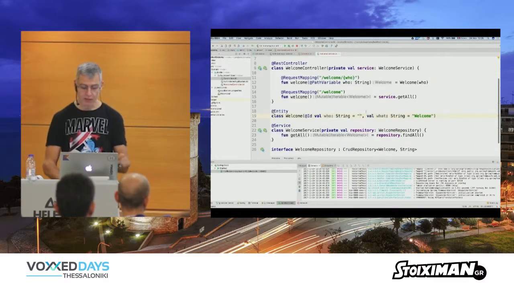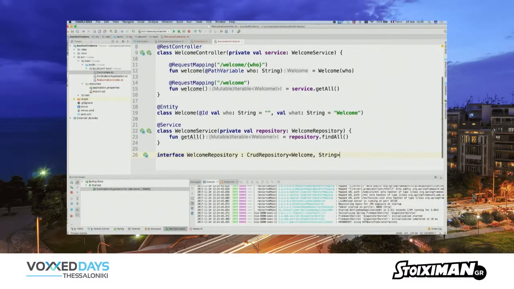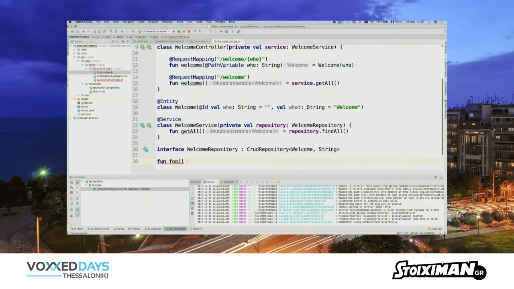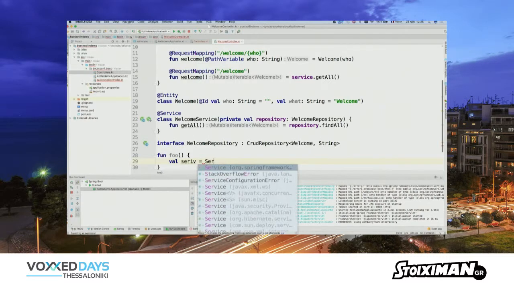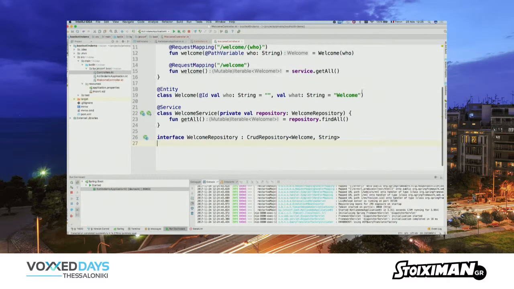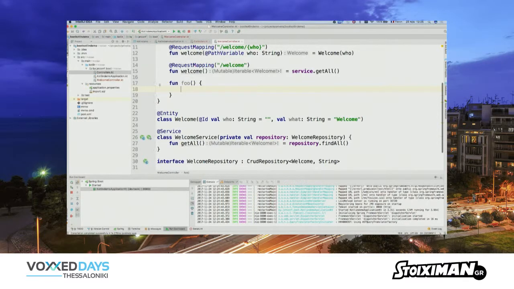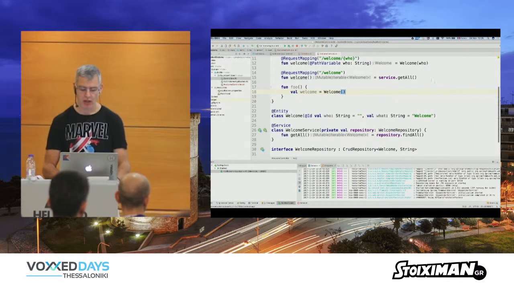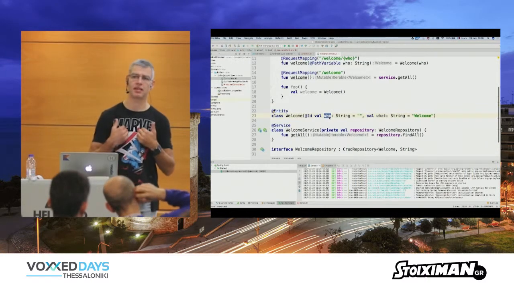That means that now, even though I don't want it, I can create a function anywhere. Let's say, sorry, function foo, and I will have a new welcome service. So val service equals welcome service with no welcome repository. No, it doesn't work like that, so I have to create it here. So here I can create fun foo, and here I say, okay, I want to create a new welcome, and I create it like that. I didn't want that. I wanted everyone to have a parameter of woo, and I cannot do it. So I had to compromise with my design. I'm not happy about that.